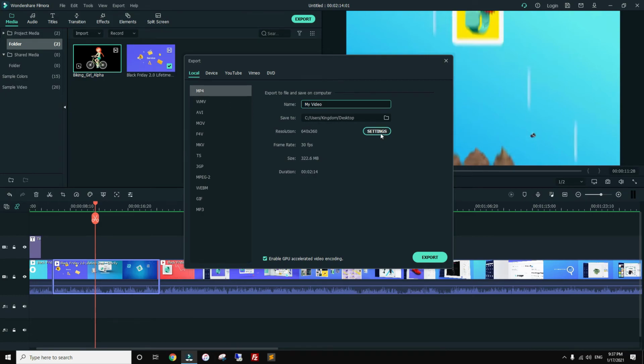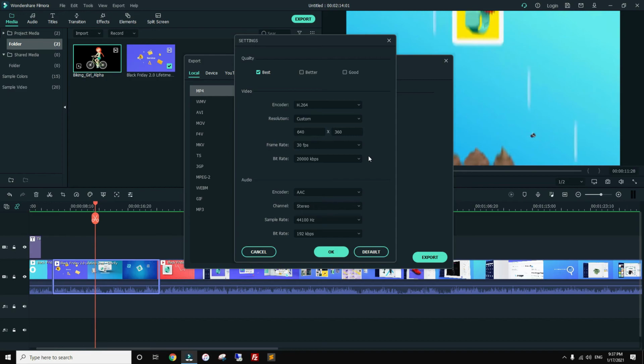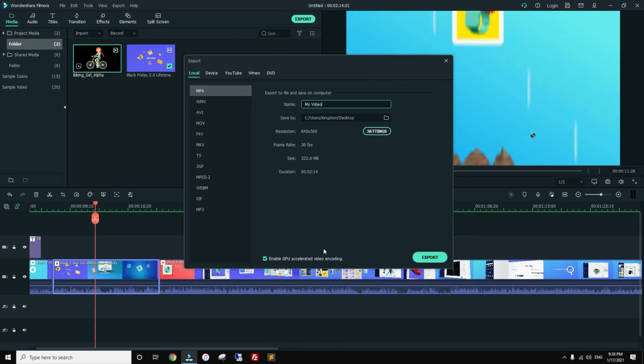We have a lot more options, but you don't need to change a lot of things. The second thing is, the higher the quality, the better it is, but higher numbers also mean a bigger size. So you can play with these things. Make sure you keep your bitrate high, close to 20,000. It will really make your videos amazing.